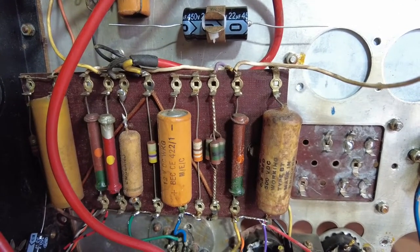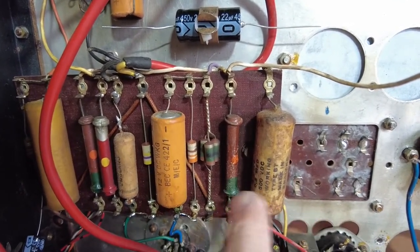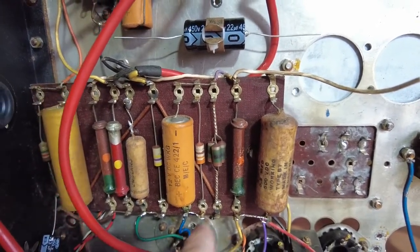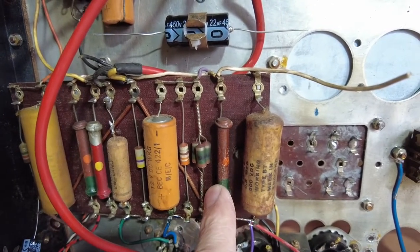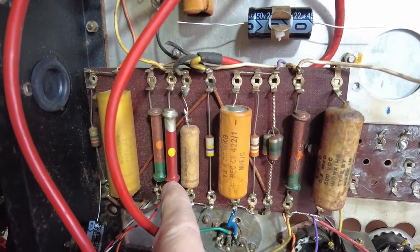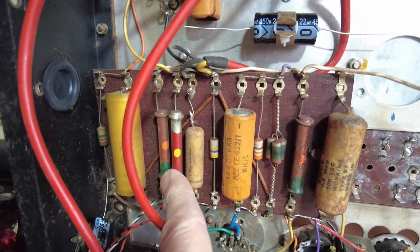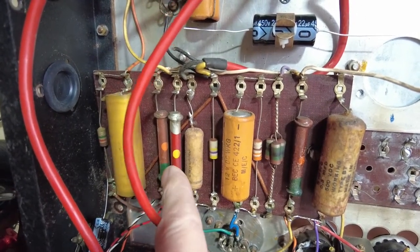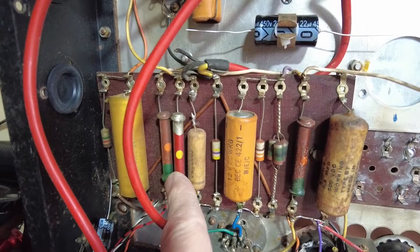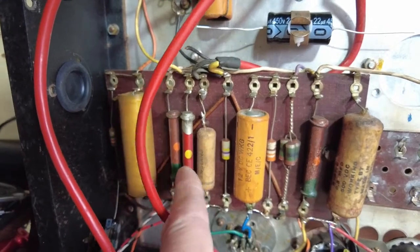The maximum we could only ever have on this would be 240, because that's the maximum we get on the mains. We could have as much as 350 on there. We could end up with too much plate voltage on these preamp valves, so we're not sure with that one yet. And then we've got another one of these dog bone resistors there. I'm really not sure what value that is. Silver, red with a yellow dot. I would say no idea. So very difficult to read those.